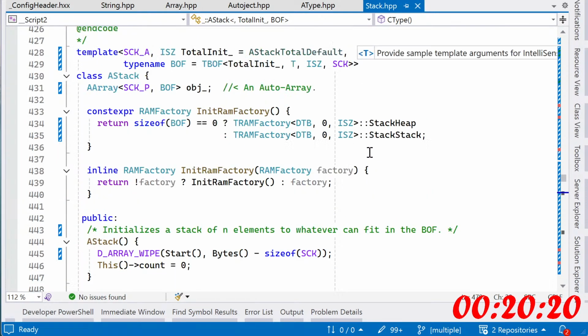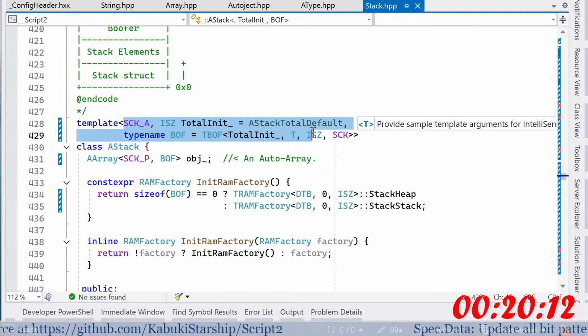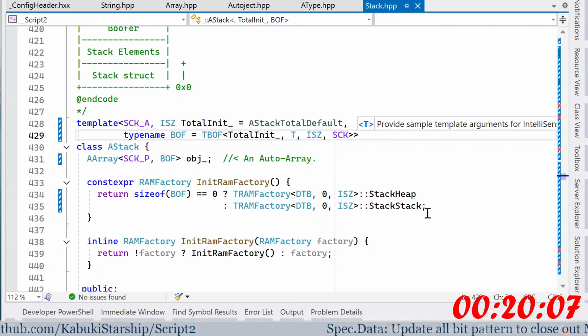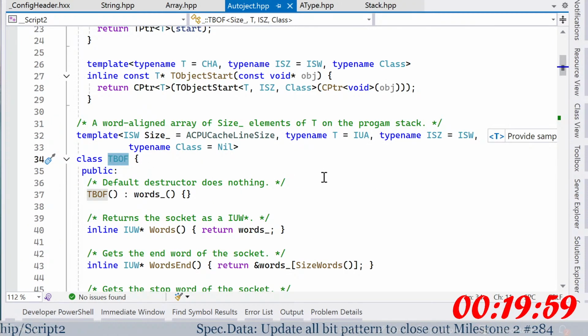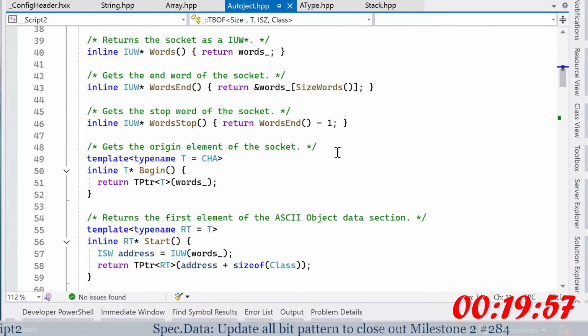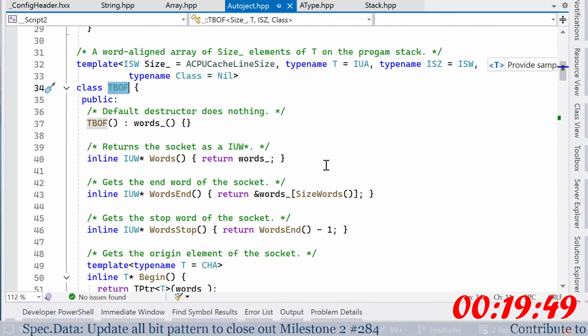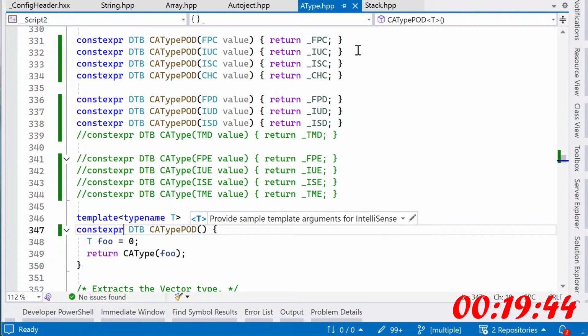I mean, one option is that I can put the type. So the buffer. I don't know.